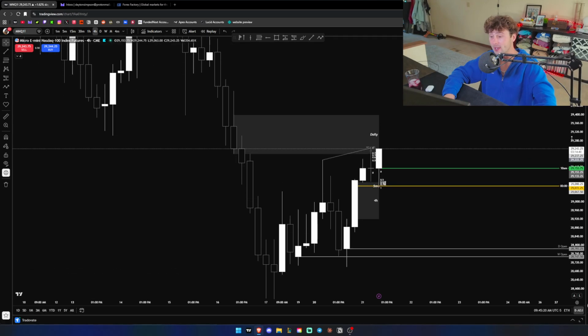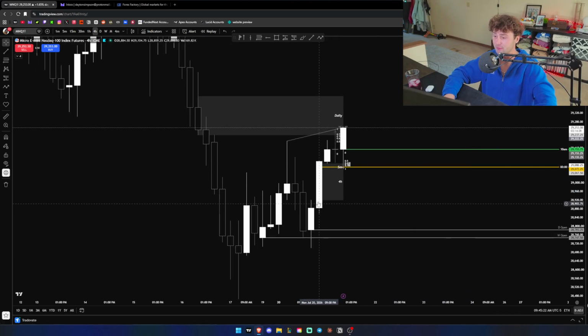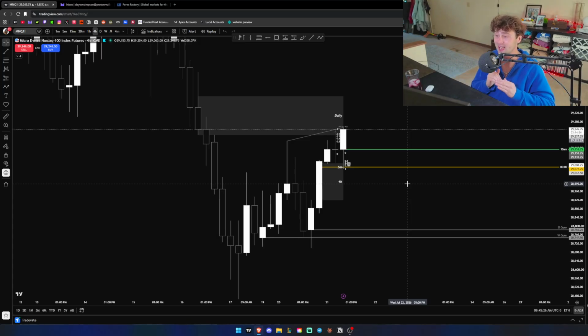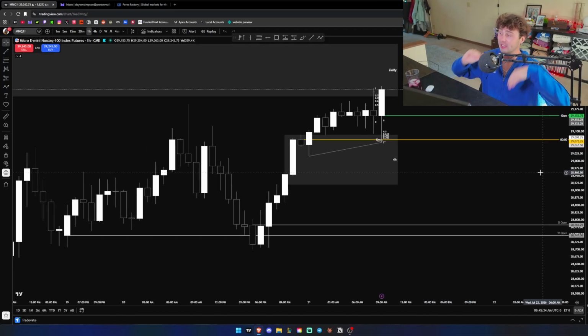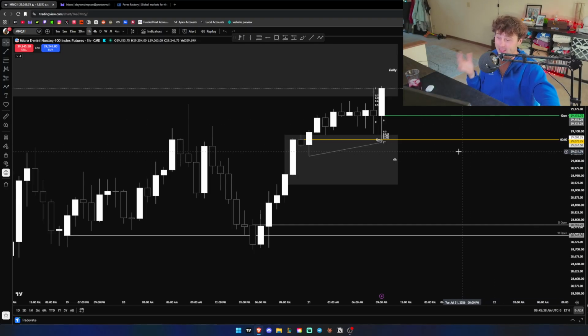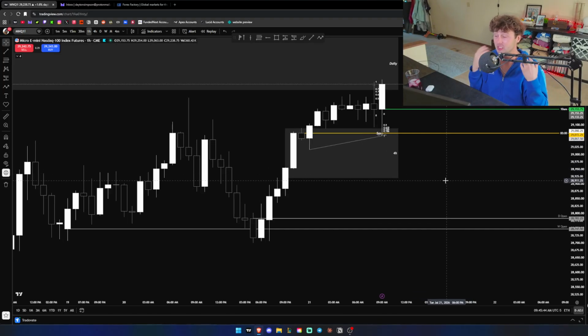On the 4-hour time frame here, we see a beautiful fair value gap right here that in our minds we can think maybe we'll be using that to continue up into that daily fair value gap, right? Now, if we go into the hourly time frame as well, I like to just do a top-down analysis. Even if there's not something of relevance on each time frame, it's great to look at them so you know what's going on.